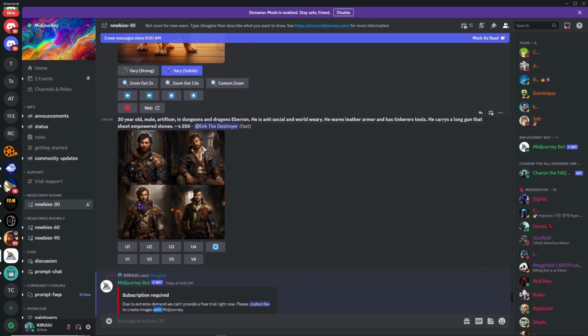So that's basically it. If you're pretty satisfied with an image, for example this image number 4, then you would want to upscale it right here so that you would be able to save it to your computer. And just like that, you have successfully used the Midjourney bot right here using their Imagine prompts. If you'd like to learn more on how you can create amazing prompts, you can check out my other videos. And yeah, see you in the next video.